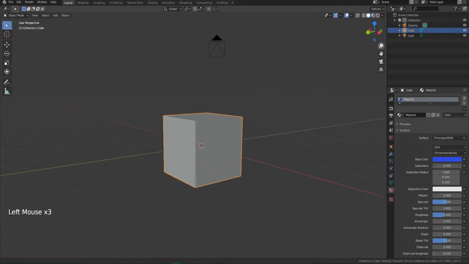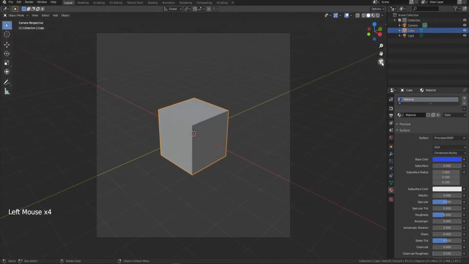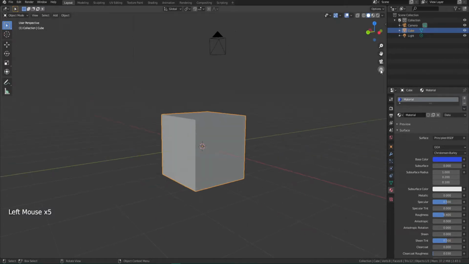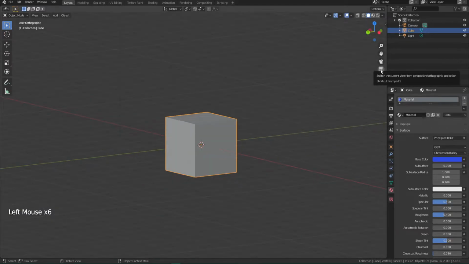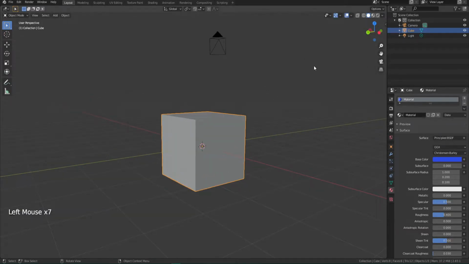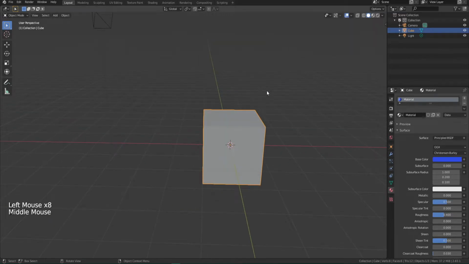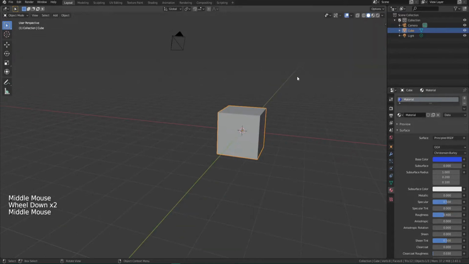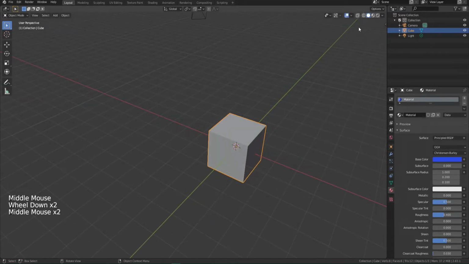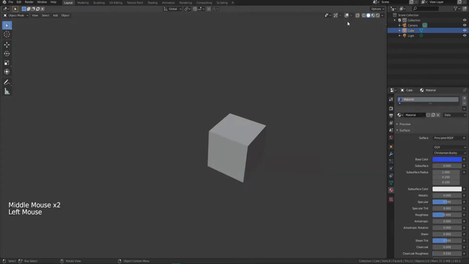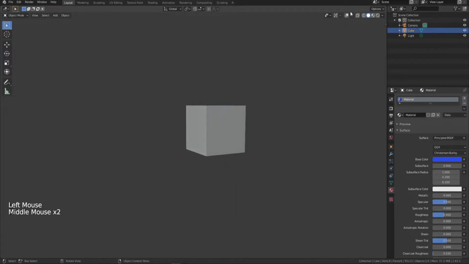You zoom in and out by grabbing this. Go into your camera mode. Go out of your camera mode. Go to orthographic mode. Go out of it. So yeah, that's what that does. This is your overlays. So this shows the details, the grid, the cameras. If you click this, it'll get rid of it all. So now it's just floating in blank space. So if your cube is ever floating in blank space and you don't know what you did, you probably turned your overlays off.